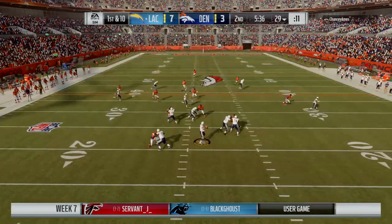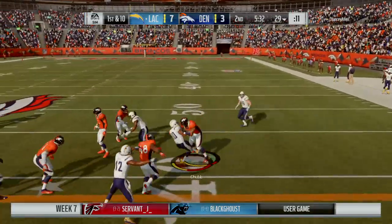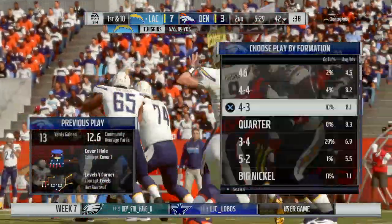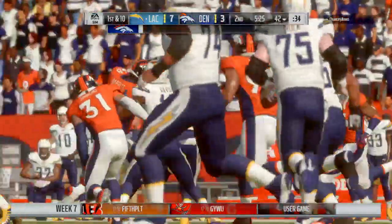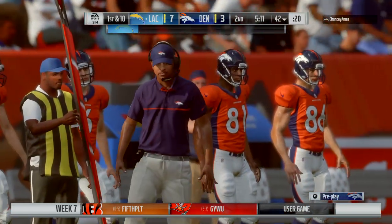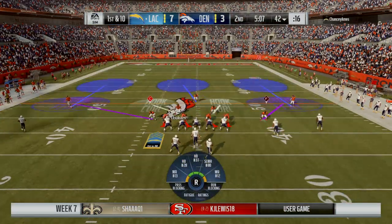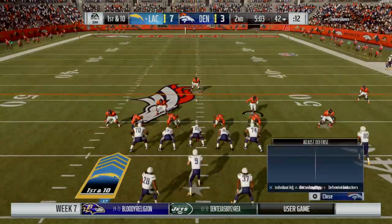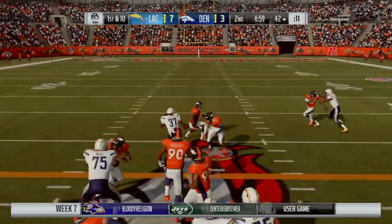On 1st and 10, Higgins. Quick hitter here, it's complete. And they get him down, but not before he takes it across the 40-yard line. Solid way to start the drive, 13 yards, picking up the 1st. Good throw, good catch, but I really like the route. The drag and being able to run away from defenders, hard to stick with them for that long. Yeah, better against man than zone, because now you're running away from someone and you're not running into a defensive player in another zone.